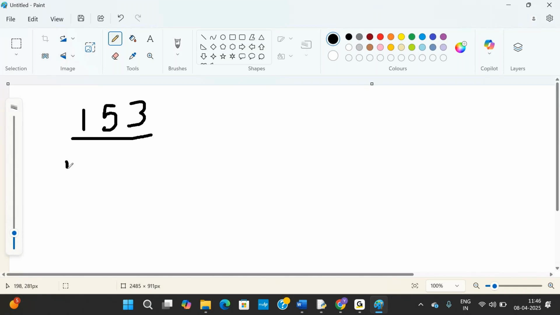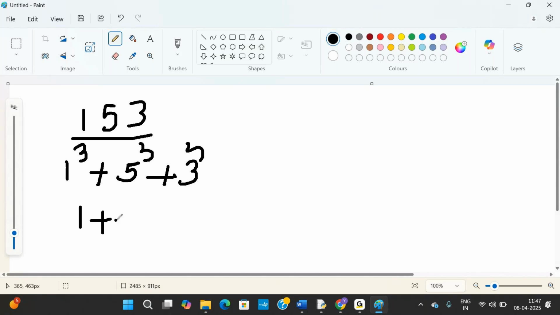Understood or not? Now 1 cube plus 5 cube plus 3 cube. 1 cube means 1, 5 cube means 125. Next, 3 cube means 27.